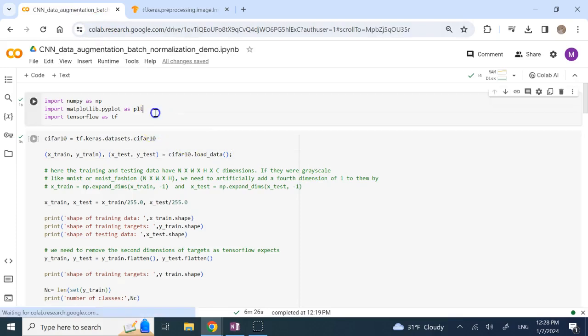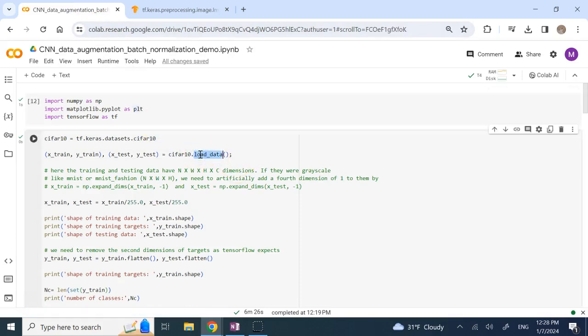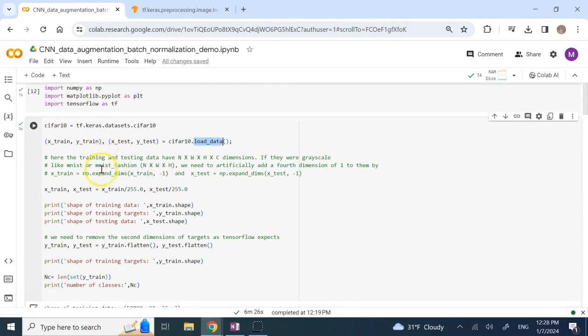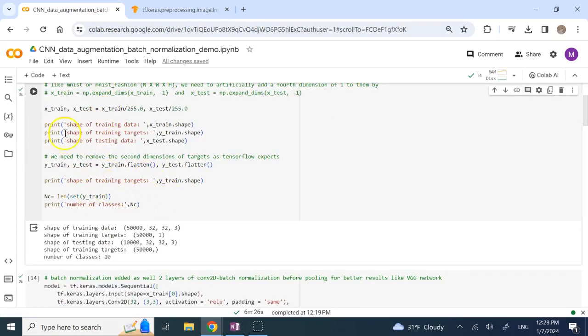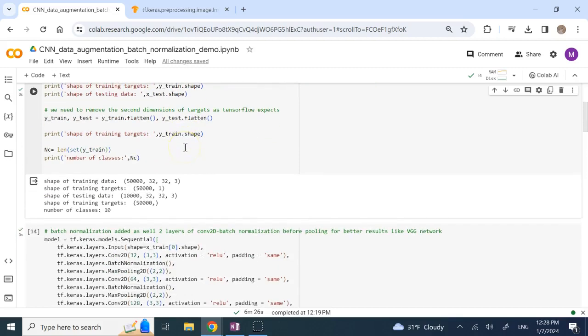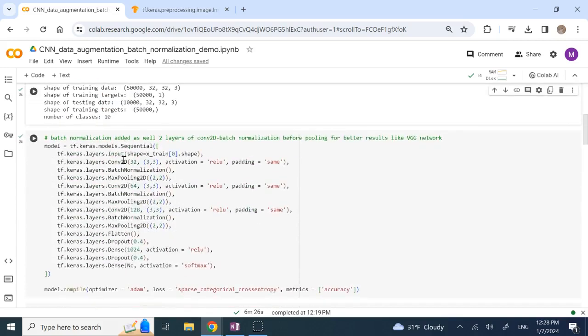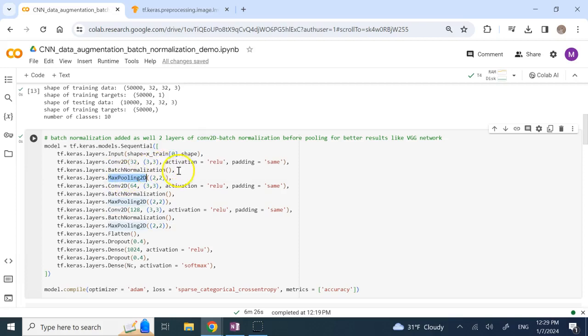Let me show you. So here we are working on the CIFAR-10 data again. We do the exact same thing as last time. We bring them in, we get rid of the extra dimensions, we add the dimensions we need, we convert them to double between 0 and 1, and the number of classes is still 10. Now, you see here, I'm basically doing the same thing as last time, right? Except this time I'm using that format that is convolution and max pooling, instead of the stride. And there is one extra thing I'm doing here, batch normalization, which I explained. That's a second method that we use to improve the results.